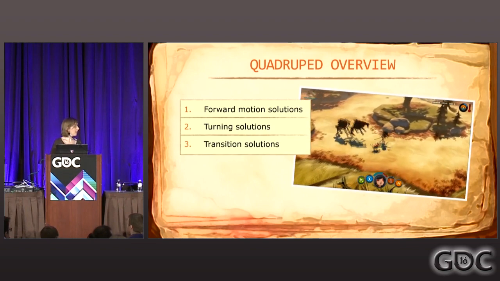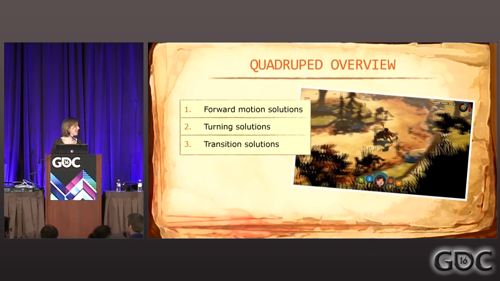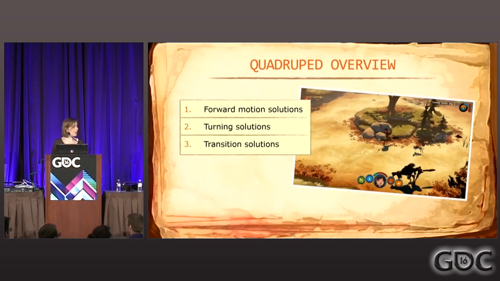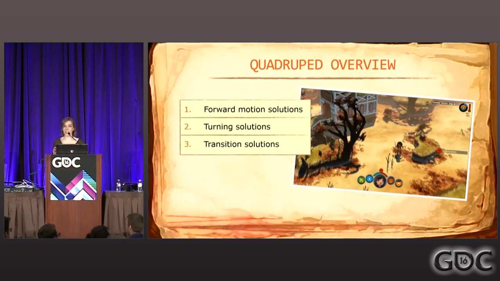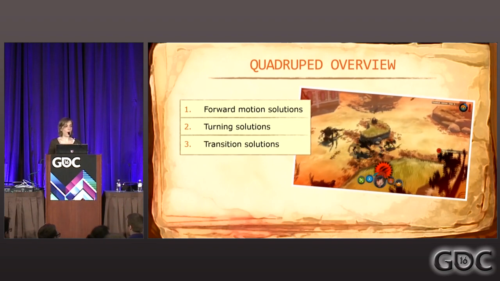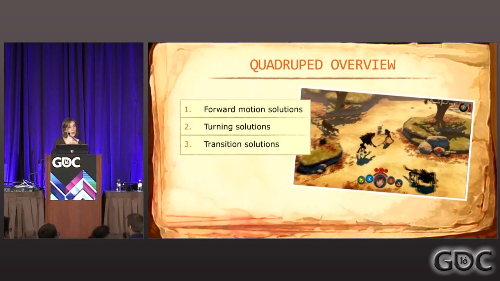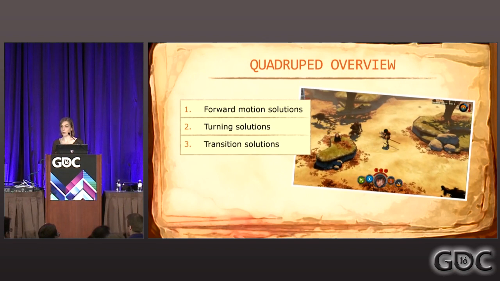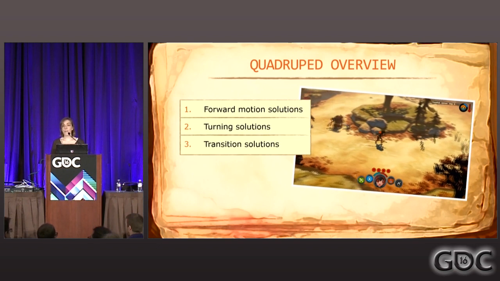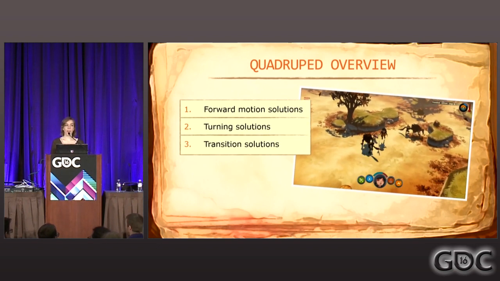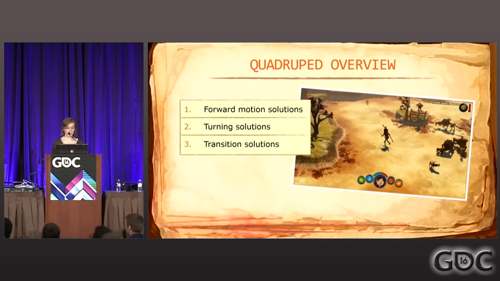When working on a quadruped character, I want to kind of go through my process. I mostly try to solve 3 problems before I dive down into actually animating the character or polishing any animation. The 3 problems I want to solve are moving forward through the world, your forward locomotion. I want to figure out how I'm going to get the character to turn, which is extremely difficult for quadrupeds. And I want to figure out how I'm going to transition between moving and idle and back again. And I found if you can solve these 3 problems, then after that it's mostly polishing up your animations and adding on whatever your gameplay layer is.